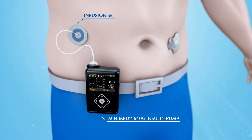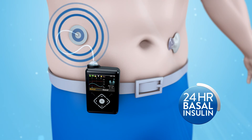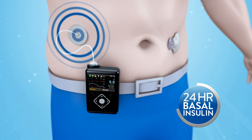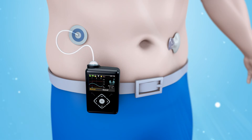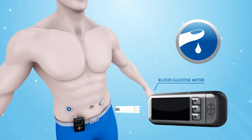The pump allows for a customizable delivery of insulin via a bolus wizard. It takes into account your blood glucose, the amount of carbs you have eaten and entered into the pump, and the insulin you have in your body. The pump delivers a more precise and customizable dosage of basal background insulin, which replaces the need for the 24-hour long-acting injection.